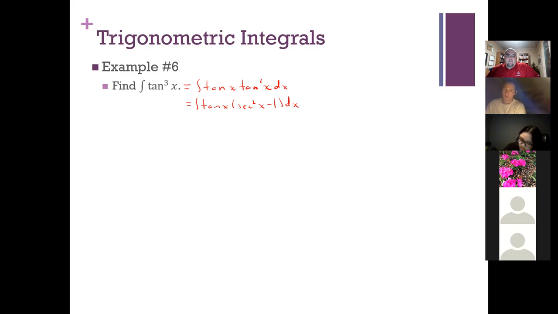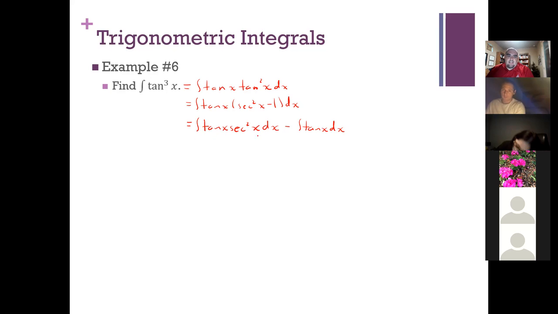So that is certainly true, but is it helpful? Did that get us closer to the goal? I think it gets us further away. And here's a piece of advice that I recommend. I think it's a little overwhelming to keep all these things together and look at it all at once. Hopefully it's not quite as overwhelming to split them up when you can, which you can always do if you have things added together. So I got the integral of tangent x secant squared of x dx minus the integral of tangent of x dx.